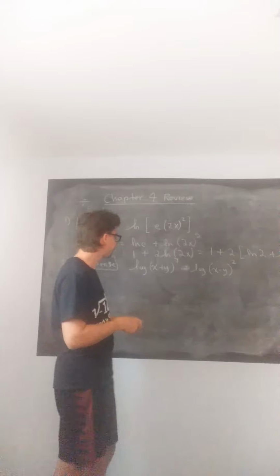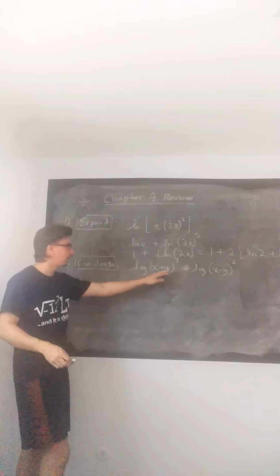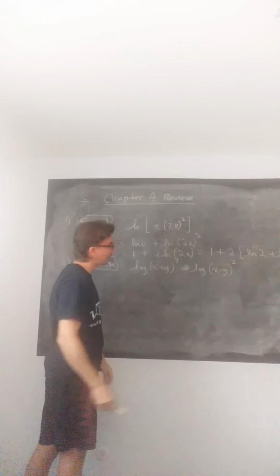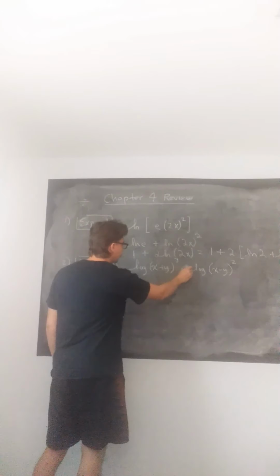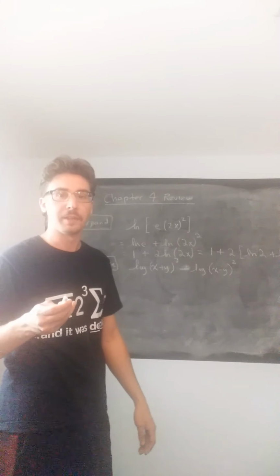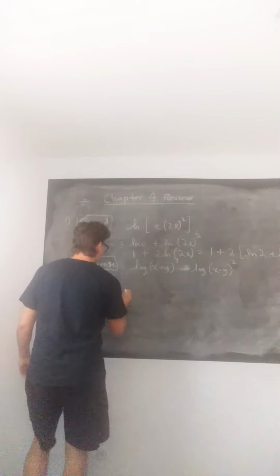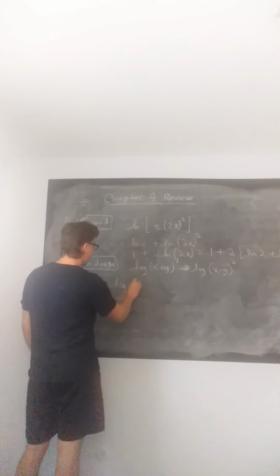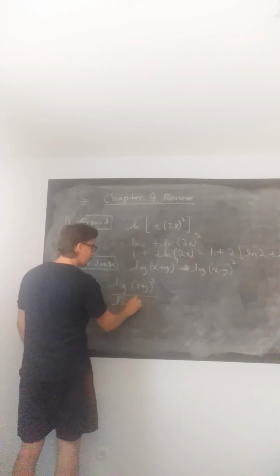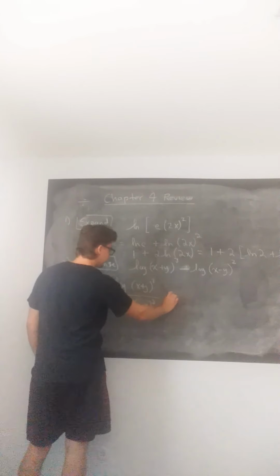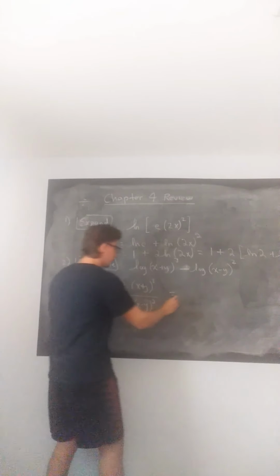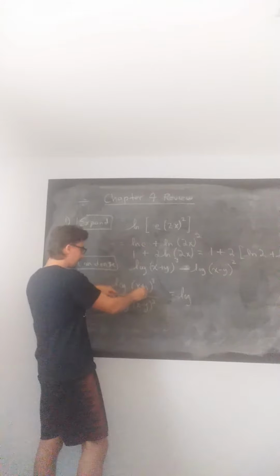Hopefully you remember that. And now we're going to condense, so that means we want to shrink this down. So we have log of x plus y cubed minus log of x minus y quantity squared. So notice our operation is subtraction. Do you remember where subtraction comes from? It comes from division. So we're going to start off by saying log of x plus y cubed divided by log of x minus y squared. So subtraction is division. And now we're going to go ahead and write this as 1 log, because I think we can see what we're going to do here.